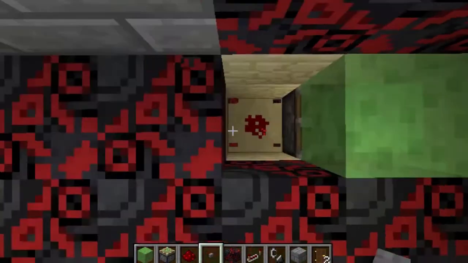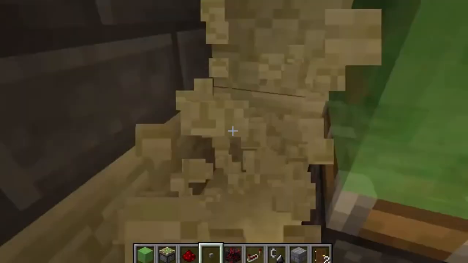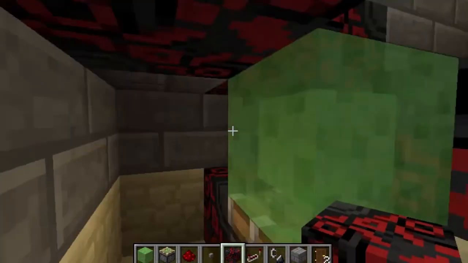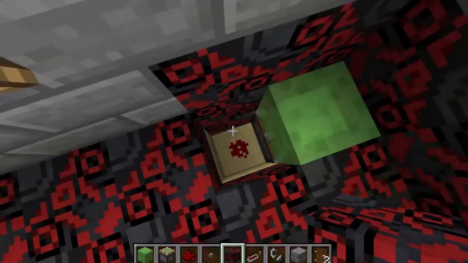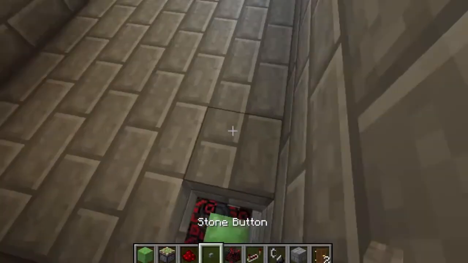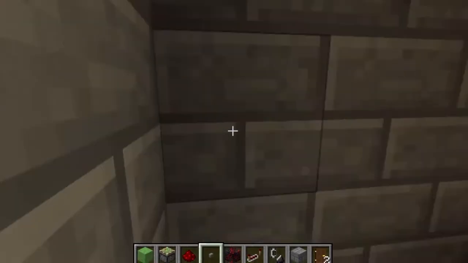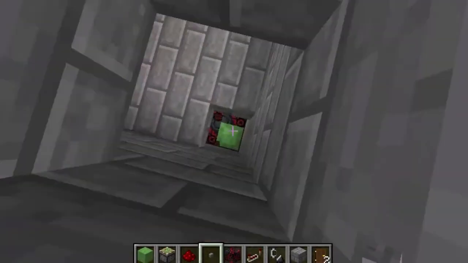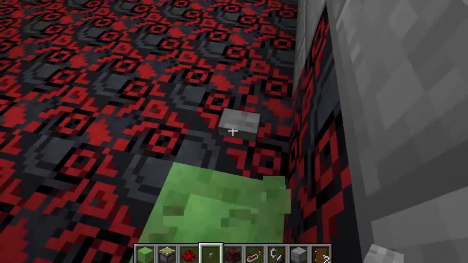Okay, so maybe not. Oh, that's because you also have to replace this with some terracotta too. Oops. Just like so. And you can either replace it with terracotta, or you can just have air, up to you. But now it should work. Oop, and I actually hit the ceiling that time. There you go. By the way, if you do not have a ceiling, this launches you up even farther. Like so. So yeah, that's a lot of fun.